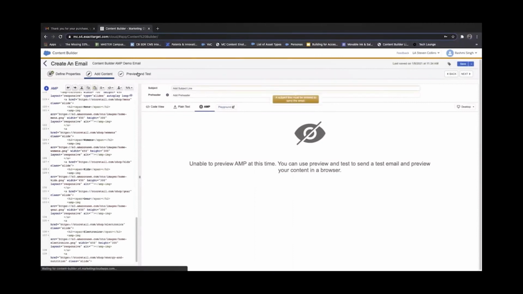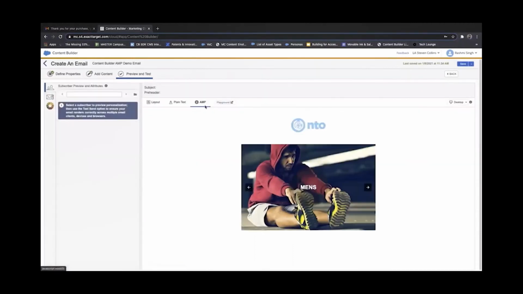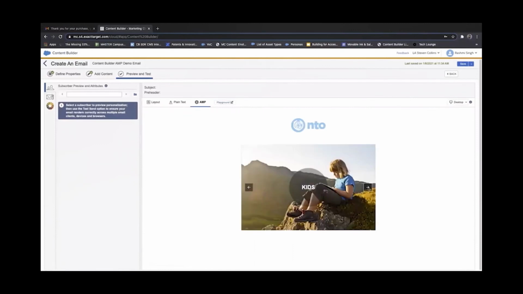Here we can see our image carousel, and we like how it looks in the hero image space of our message. We can go even further and do a test send to confirm what it looks like in the inbox. Great, now you've seen the exciting subscriber experience and the way the marketer and developer can work together to send an engaging, interactive message. Awesome. Imagine the possibilities of how this new technology will engage with your subscribers or customers. It has the potential to change the paradigm of email marketing.